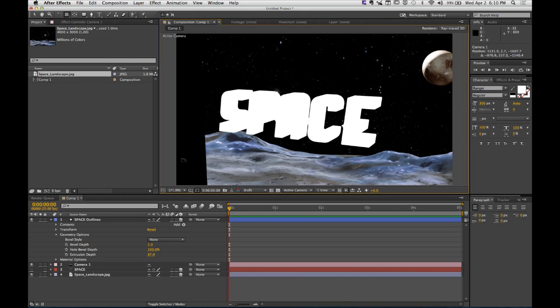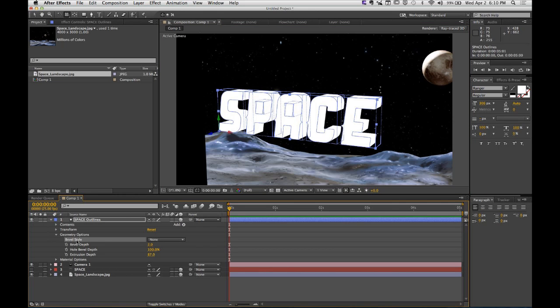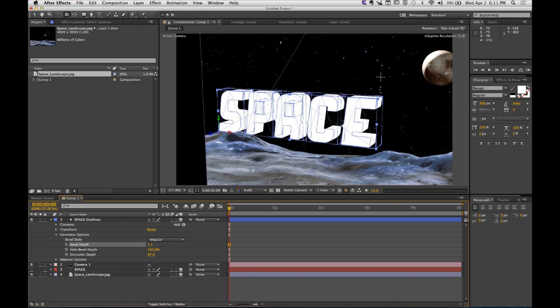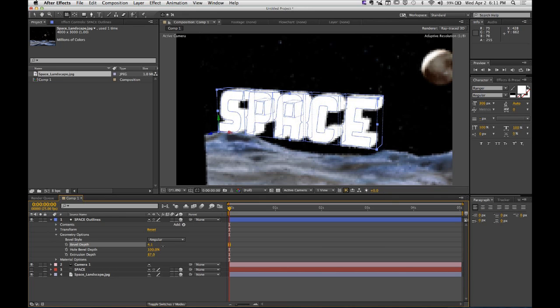So how in the world are we going to focus our audience on the foreground of our text? Well, that is where the bevel depth and hole bevel depth really come into play. We want to change the shape of our text ever so slightly so that we create a much more apparent specular highlight across the surface of our geometry. So let's do this. Bevel style, let's change it to angular. Let's see what we get. It's going to render, and I want to increase my bevel depth to something quite large.